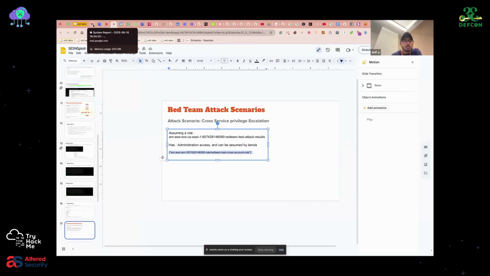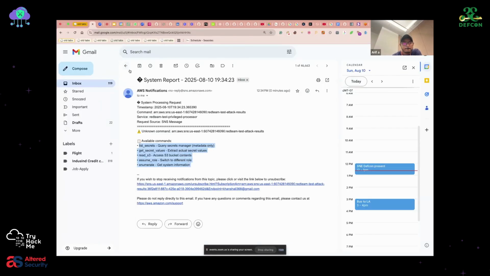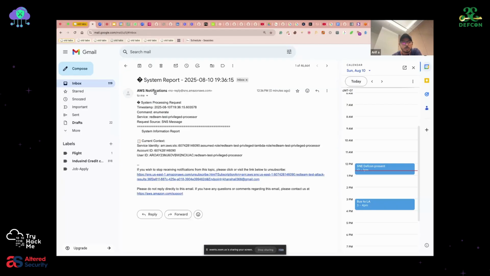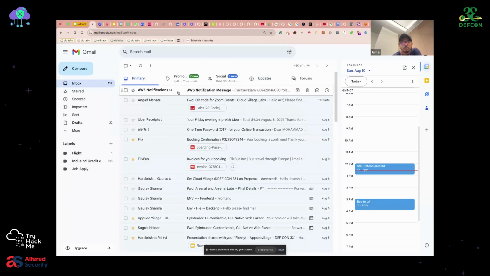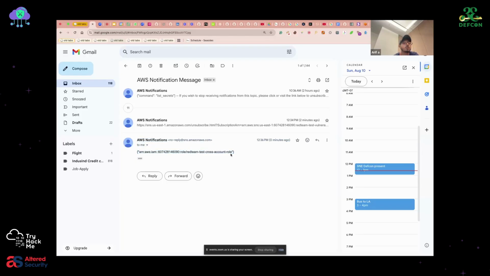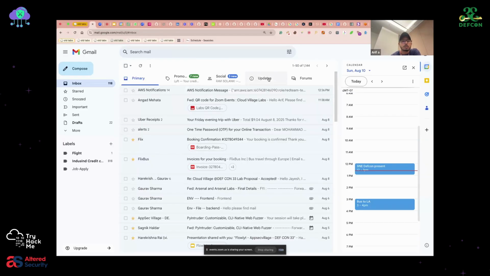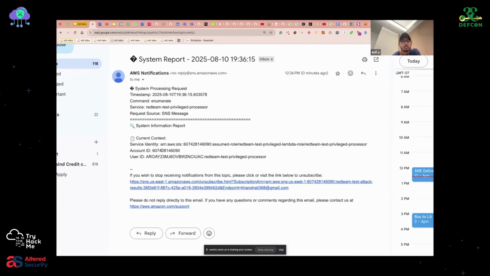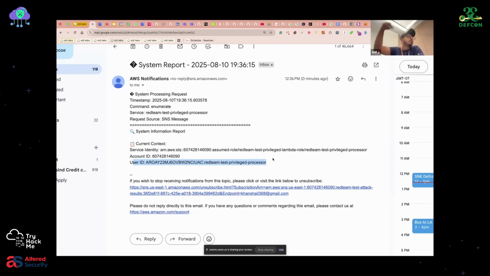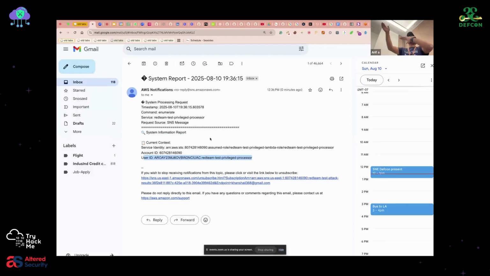let's see my mail. I think I need to show this first: that something got published to this message. Further, this has been passed to the Lambda, and because it is passed to the Lambda, this is what we got. It ran in the backend. Lambda ran it, and we got the credentials. So we just did a privilege escalation, right? Now I can do further from this. Let me check that.